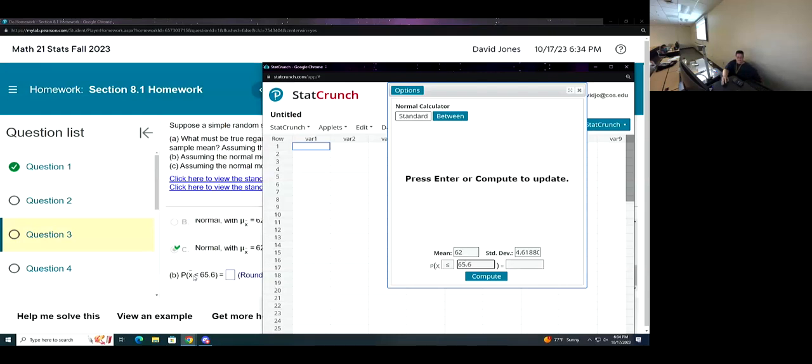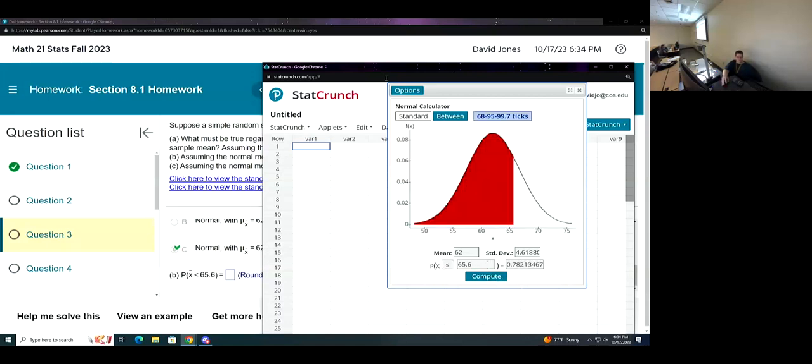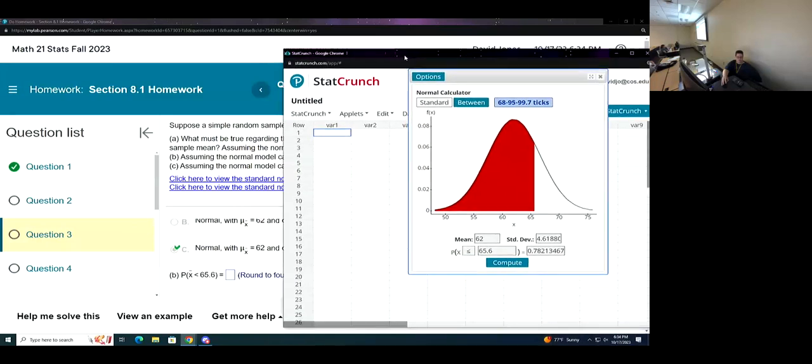It says less than, we don't have that option because on the normal distribution, the equal portion is actually 0. It's a rectangle of 0 width. I click compute. How many decimal places does it want? It wants 4 decimal places. We're not gonna drive our fucking instructor crazy and only enter 3. We're gonna put all 4.